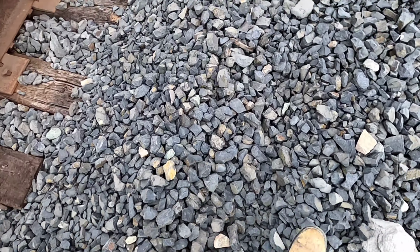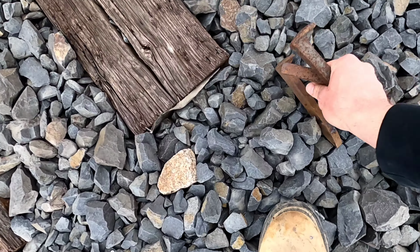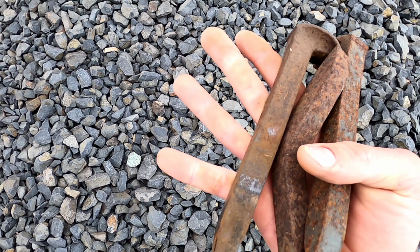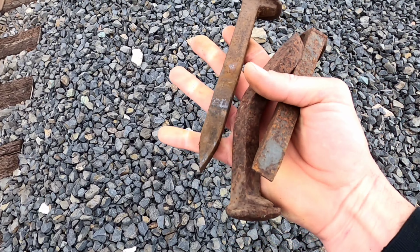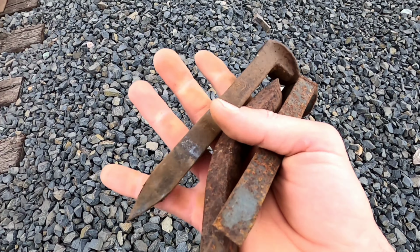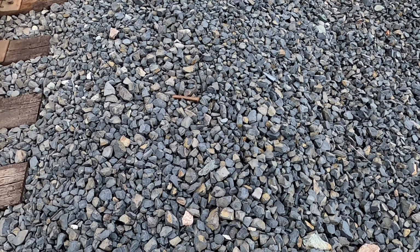Just keep walking and you'll find them. These are free weights right here, guys. I got three of them in about 5 minutes. I'm gonna show you guys what to do with these now. Super easy, lead free weights. Completely free. Oh, there's another one.